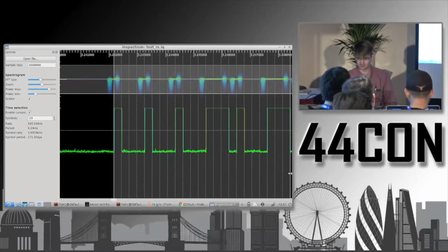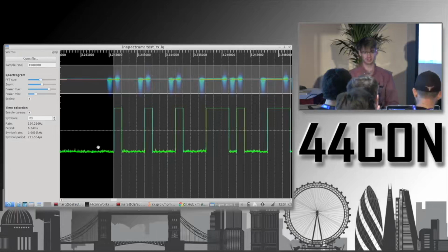Then by doing this, it conveniently just tells us what the symbol rate is.